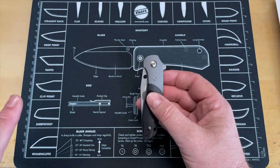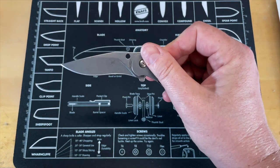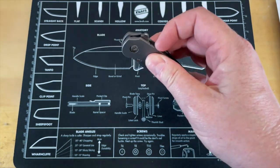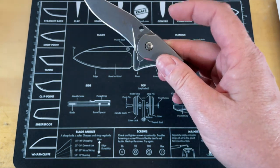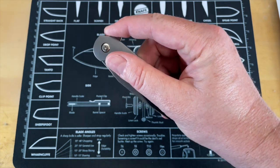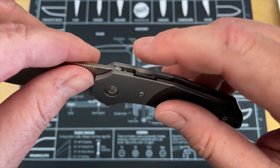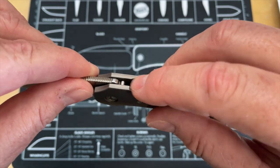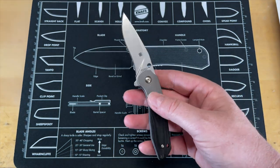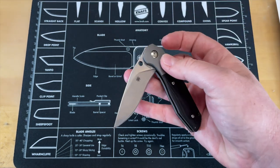Another thing they could have done: do it as a compression lock but with a thumb stud or a lighter finger aperture, because you really have to pay attention. You cannot just push it out with a push button — you have to light-switch it, come off the flipper and really get behind it. When you do that, if you've got sensitive fingers, you're going to drag your finger right along that compression lock. It's smooth but it's a very soft action.